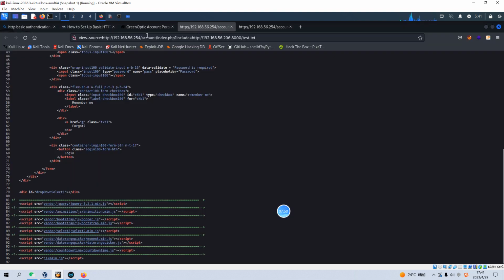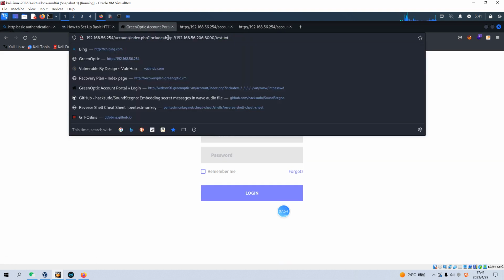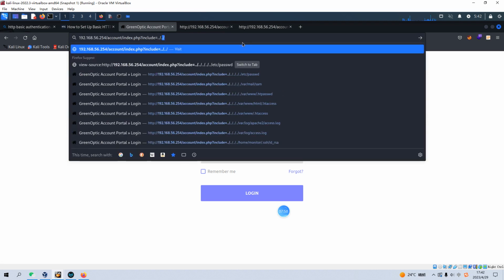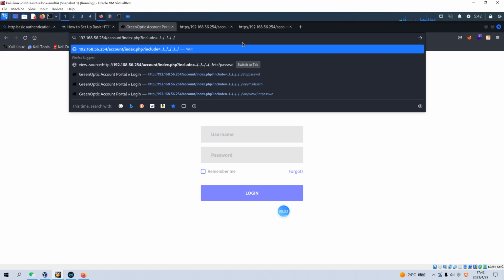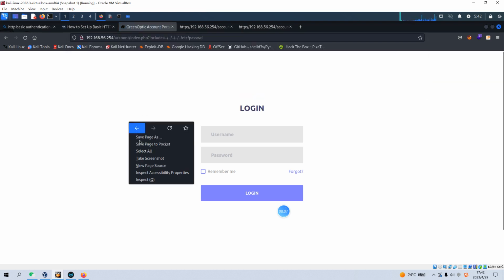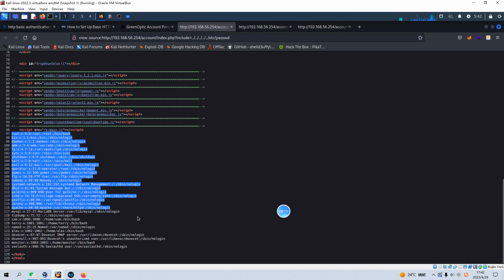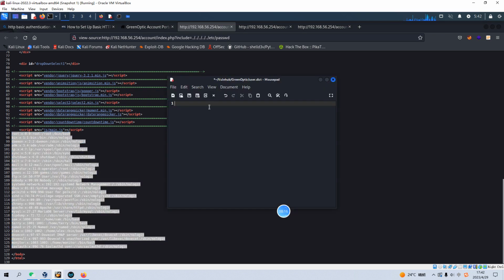Maybe we can copy this file to make a note, and access our password file again, and we can check. Maybe we can make a note of this information in our notepad.